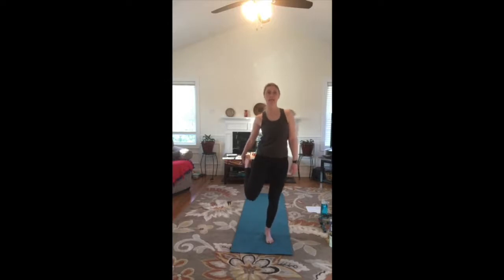So we're gonna bring the weight into the left leg. We're gonna bring the right leg behind us. If you need to hold on to something, go ahead. And let's just give this quad a little stretch here. Breathe. You can stay here. If you wanna move into dancer's pose, you can move it forward a little.